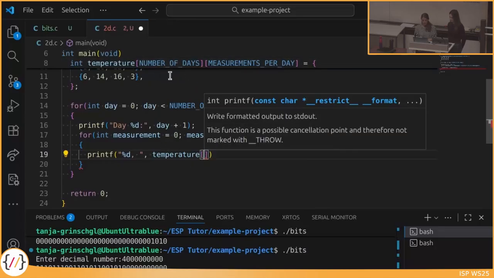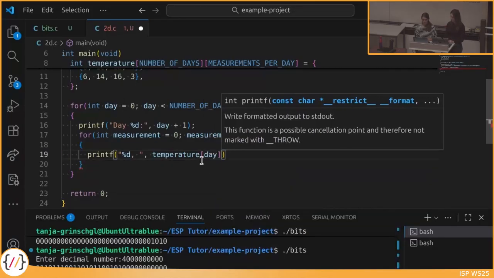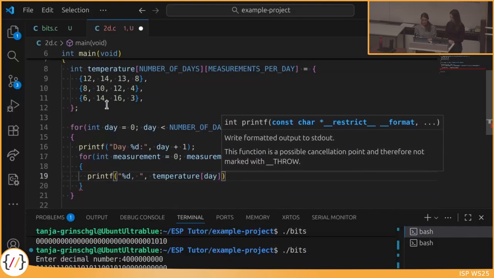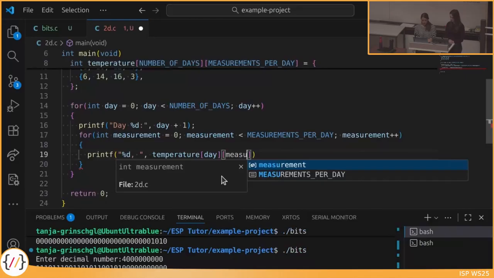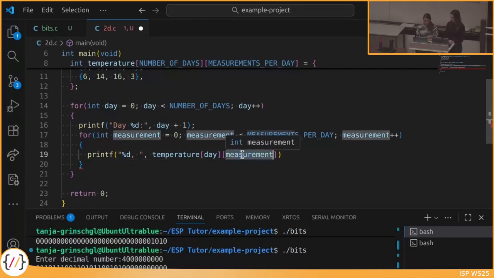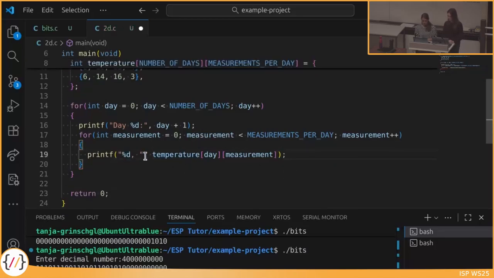So first, we always said we have the rows as the number of days. The outer for loop is also for the day, and we will also use day in here to get to the row that we want to get to. So if day is 1, for example, we start here at this row at the first position, which would be the 8. And then we jump further ahead to our second dimension, which is the measurement helper variable we have here, which if that is 2, for example, then from this 8, we would jump 1, 2 positions to 12. In this case, we loop through all of them, but just as a little explanation so you understand the concept.